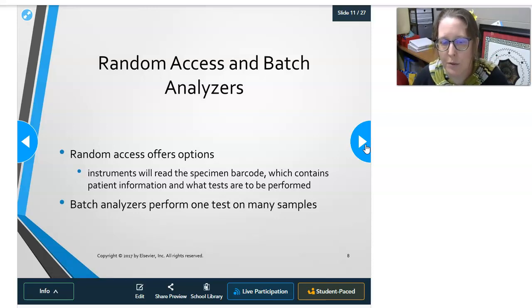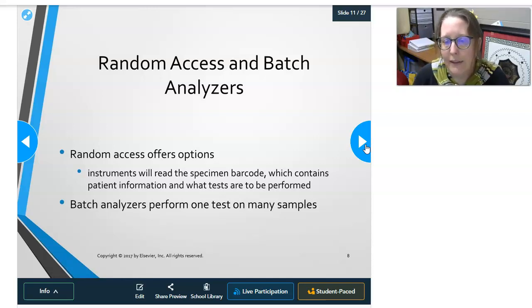One that I think of right away when I think of batch analyzers in chemistry is the parathyroid hormone testing. It used to be just one little analyzer, and you would save up all the tests over the weekend or for the last 24 hours, whatever you had. They would put them in the fridge, and then that morning they would come and load the reagents, calibrators, QC, anything that was needed, plus all the samples. It's just running parathyroid hormone testing, and that's the result you get, and that's it.